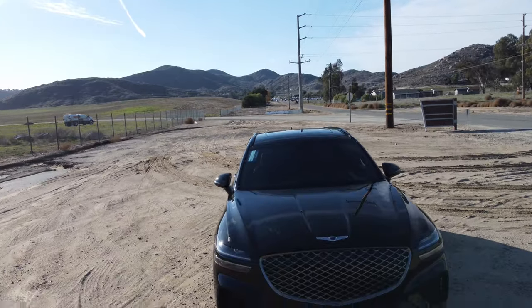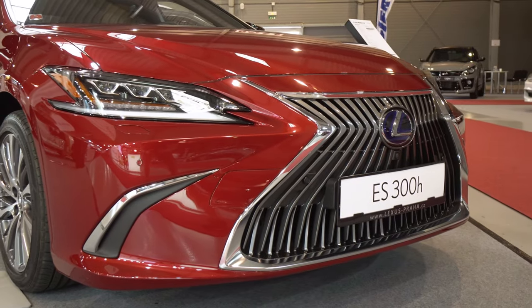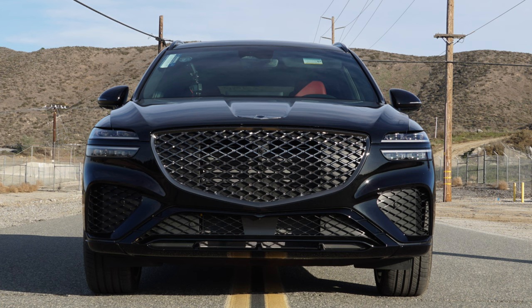Just the overall looks — the massive grille. Sure, massive grilles are on just about every modern vehicle nowadays, but I really like the way it looks on this GV70 because it gives this SUV prominence and a sense of luxury. I think the proportions of the GV70 are perfect for my taste — very wide, with the wheels pushed all the way out to the corners. It's very distinctive, and just to put context into my argument, there are cars out there that I like just because of how different they look, such as the Alfa Romeo Stelvio.